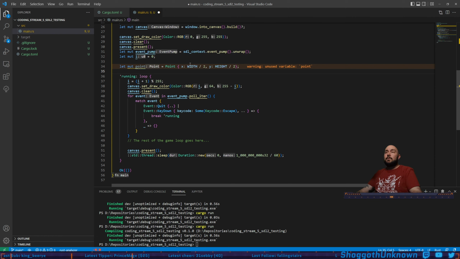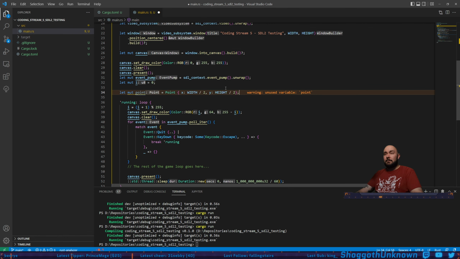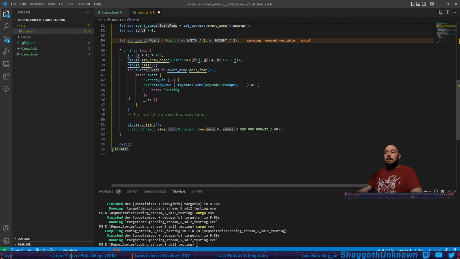There are issues where, you know, dividing 1920 by 2, what is that? 960? Yeah, 960, so that kind of works. 1080 divided by 2 is 540, so that works. But there can be cases where you have a number that doesn't divide very well. We shouldn't run into that with this. So that's going to be fine.